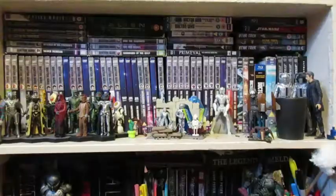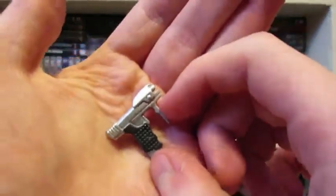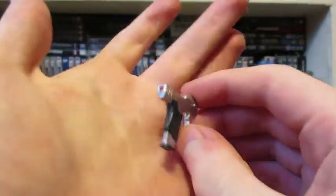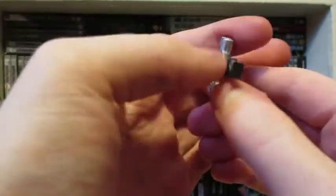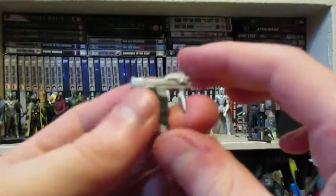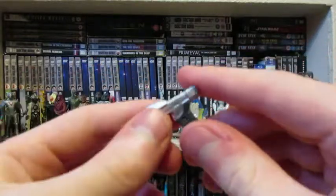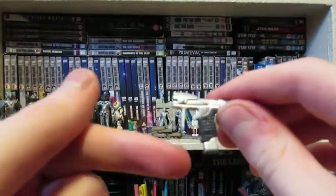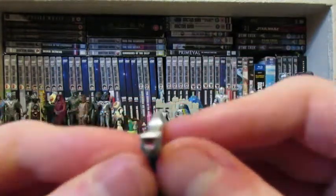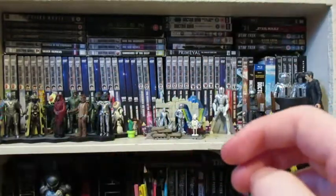So let's talk about the accessories first. Starting with the smallest — here we have the Magnum Pistol. It's the first game's version. It's quite well detailed, it's got the little red dot there which is a very nice touch. Grey and silver right there, and he holds it very well. It's got this little bit here for when he holds it. I thought it would go all the way, but it's still quite good. You can clearly tell that's the Halo Pistol.